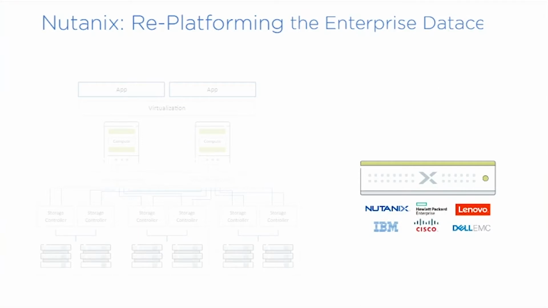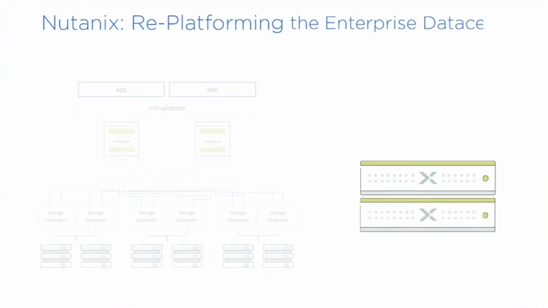So they took their cloud operating system and made it run on the different platforms which customers buy. In addition, it's not a one-time purchase, right? All of you have an organization which is constantly evolving. The beauty of hyperconverged infrastructure is that you can start small and incrementally grow as your organization grows. That's the big beauty of it.